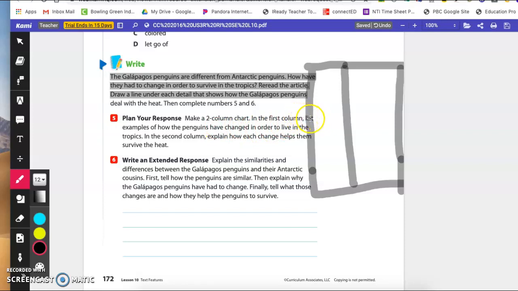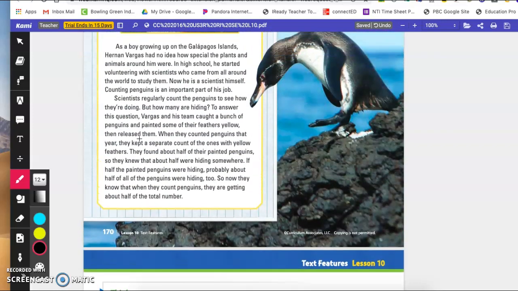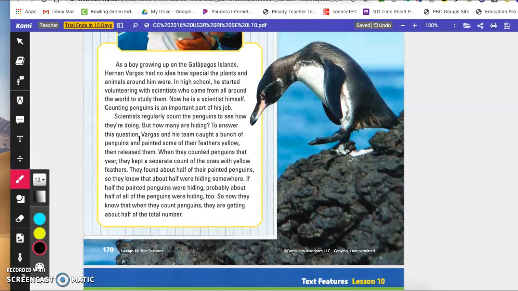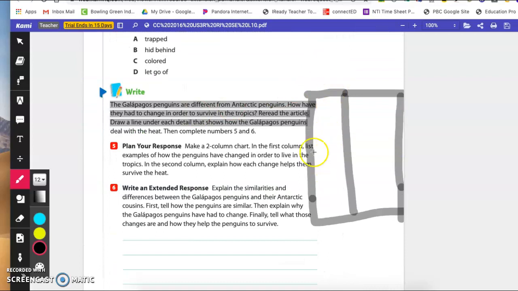In the first column, list examples of how the penguins have changed in order to live in the tropics. So you need to go back through here and figure out what it said they changed to live in the tropics. That's what you would write in the first column. In the second column, explain how each change helps them survive the heat. So tell how that change helps them survive the heat.